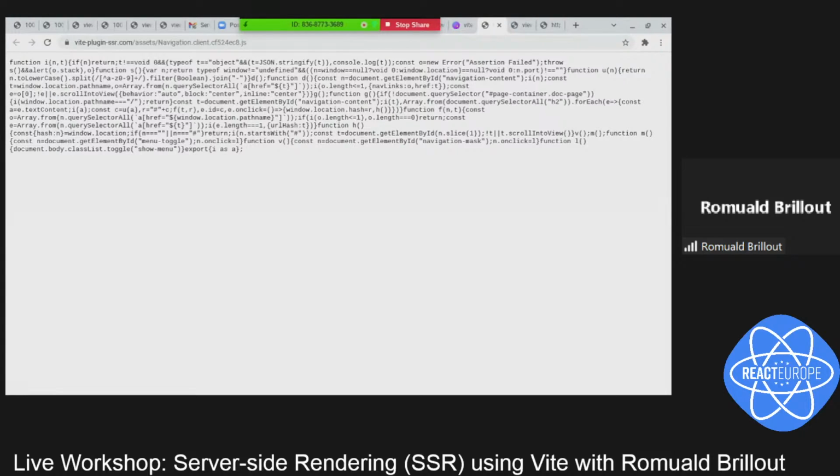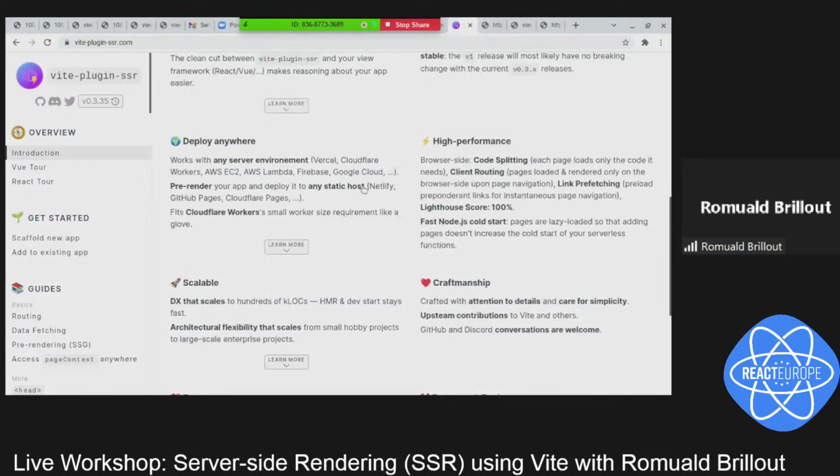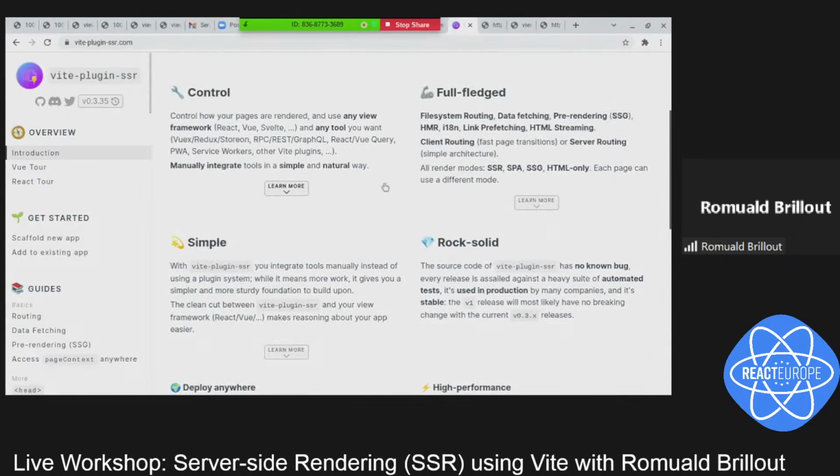Yeah. So typically for a website, you do have some pages that are not that interactive and where you can have only a couple of JavaScript lines like this, but some pages are very interactive. So now what you can do with this plugin, and it's not about this plugin, I think it's in general the direction where server-side rendering is heading. I wouldn't consider server-side rendering only about this practice of rendering everything to HTML, but also in the future there will be more. For example, HTML only, and also I will talk about more things going on the React side.